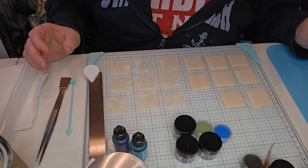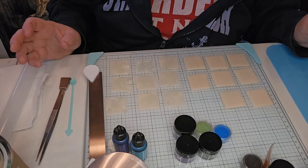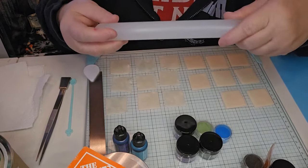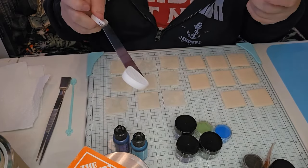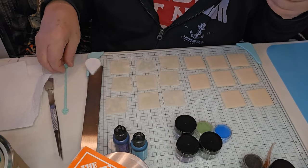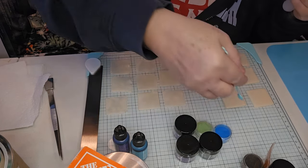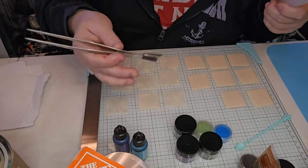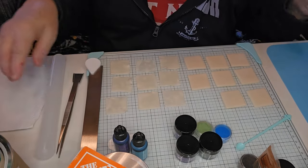All right, so what I'm going to do, I'm going to pause this, get some things opened, and we'll start working. Then also you're going to need some kind of roller. I have a blade that I'm using. I have a little spoon that I could dip my mica powders out if I need to. I have my tweezers, my trusty tweezers. We've talked about those before. So these are the tools we're going to use.